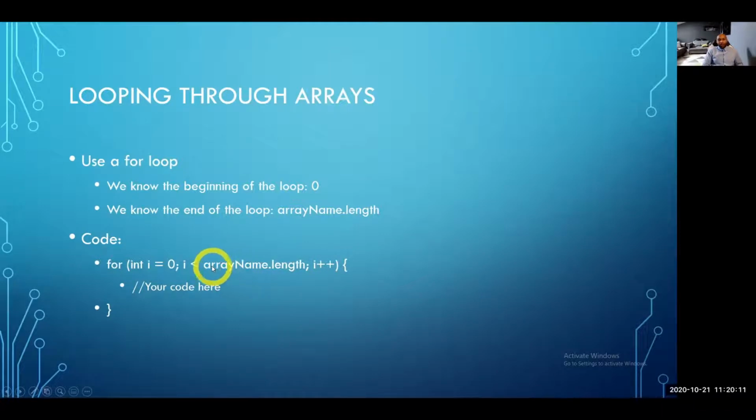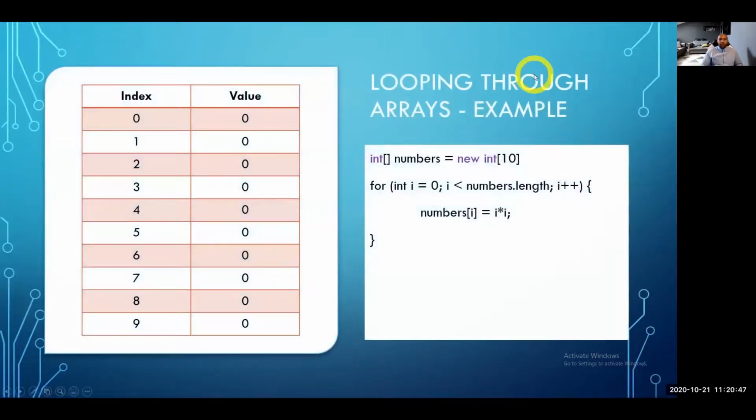You may be wondering why we didn't do array name dot length minus 1. It's because we're doing i less than. If we did i less than or equal to, then we would need to do minus 1. But since we're doing i is less than, once it equals the length, which would be beyond our array, it'll break the for loop and we will never index into the array. We won't even hit that line. It will always be less than the size, all the way up to length minus 1. So this is how you loop through an array.